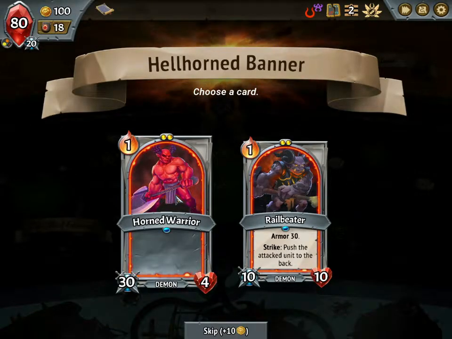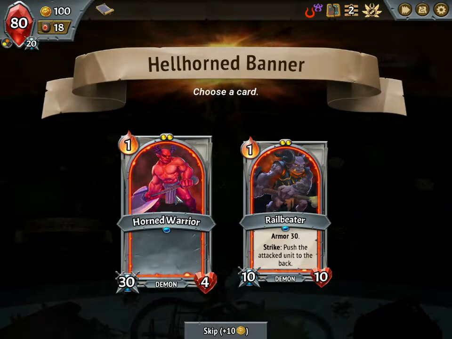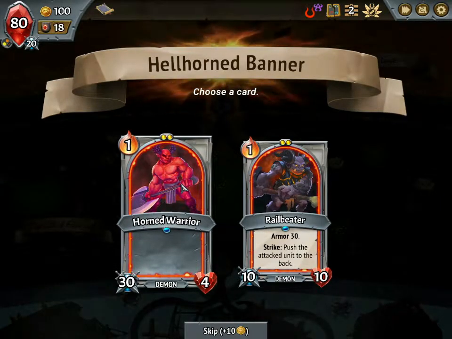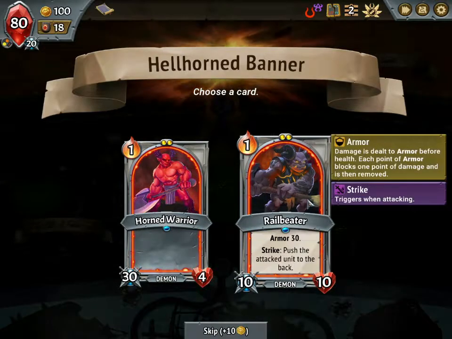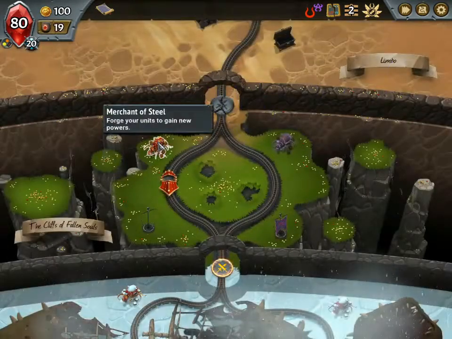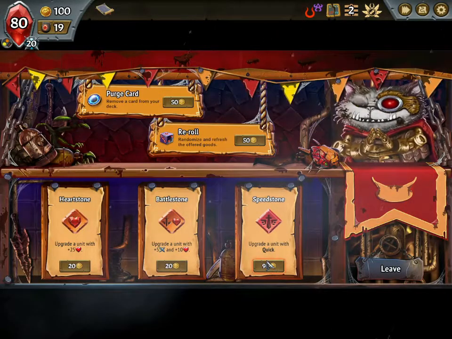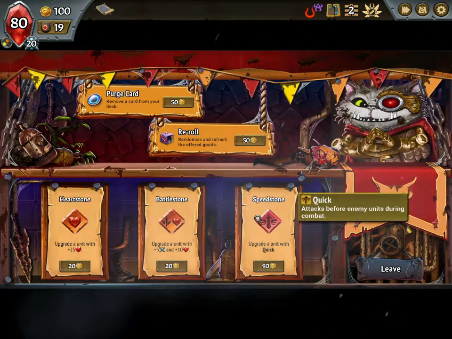This guy can actually be really good if you pump him up right. I've had him with like 30 health and then double strike or multi-strike, so he's basically just tearing through people. I like this guy better, though. He's a new unit that I've not worked with yet, so I want to see what I can do with him. Quick, I think it means he can attack before the enemies do. Yeah, okay.